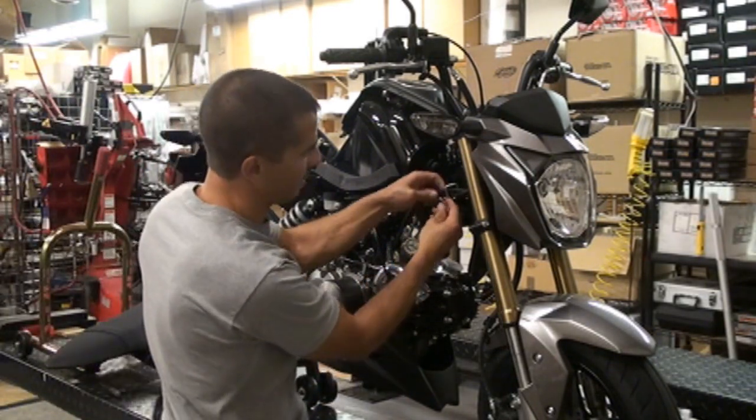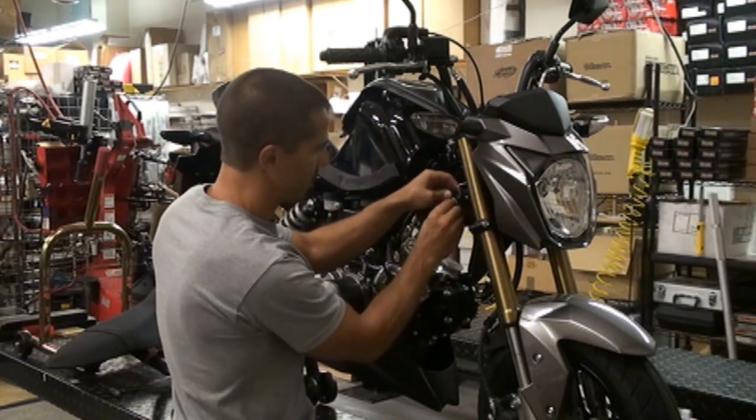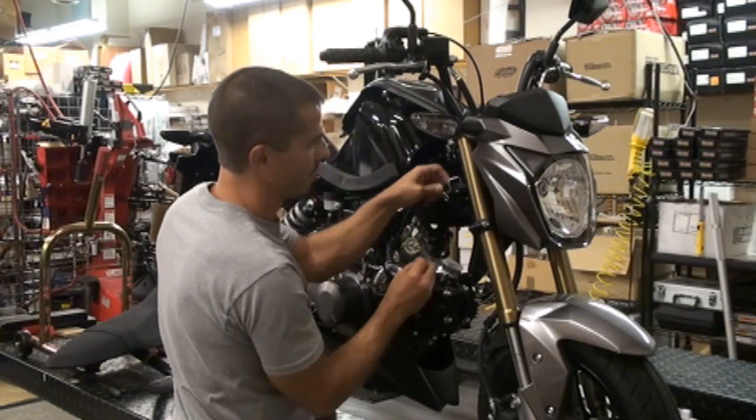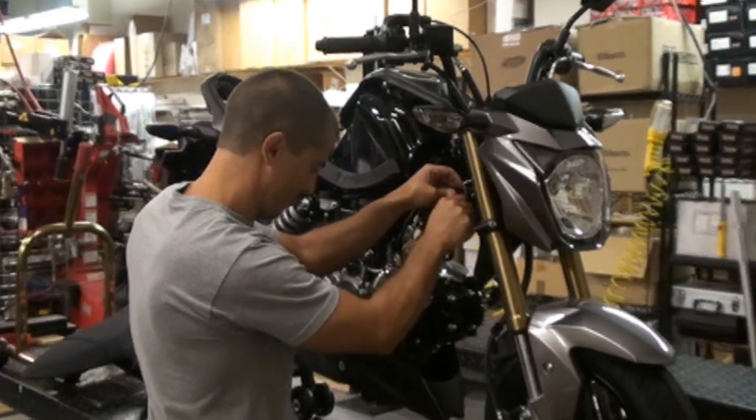So before you forget, go ahead and screw that thing back on, the washer and the bolt. Actually, you don't even need that big washer. Again, that's going to keep your cables from getting in the way or getting caught up on something.